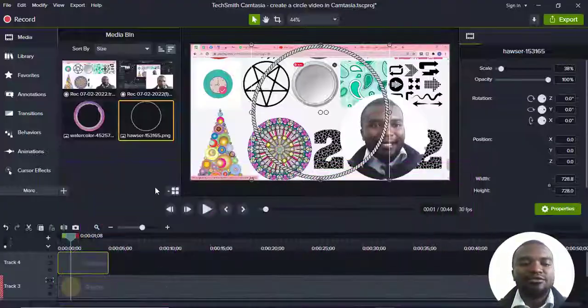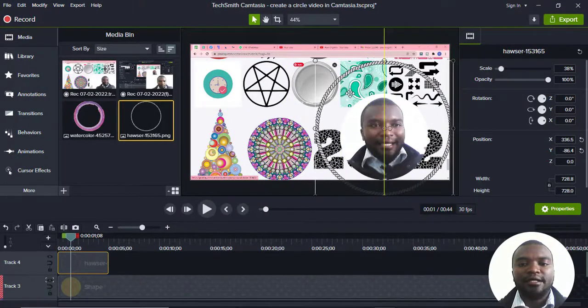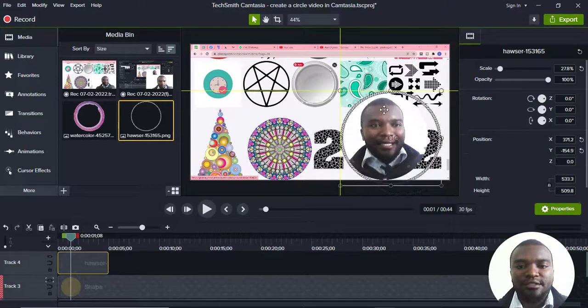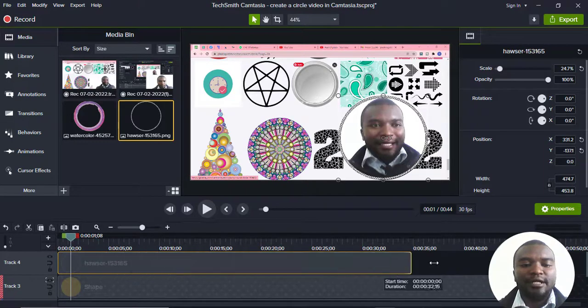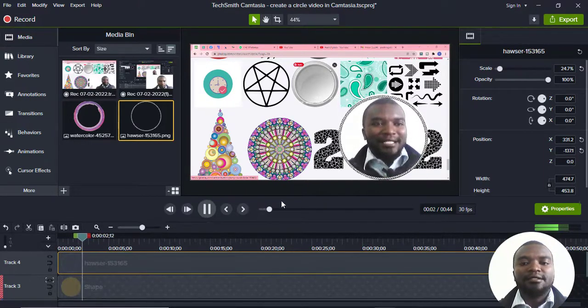Now the next thing I'm going to do after dragging that circle there is position it somewhere here, and also make sure, using shift, that I position it so that my image is inside like that. Then I'm also going to put it end to end like that. If I play, hello, welcome to Asal Digitals. My name is Paul. Today I'm going to show you how to create.